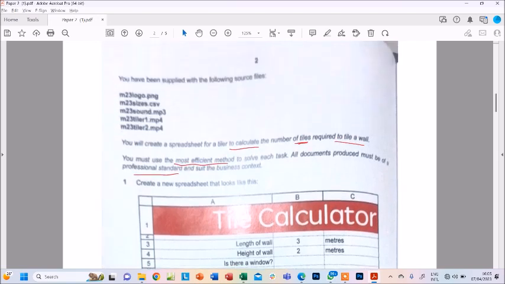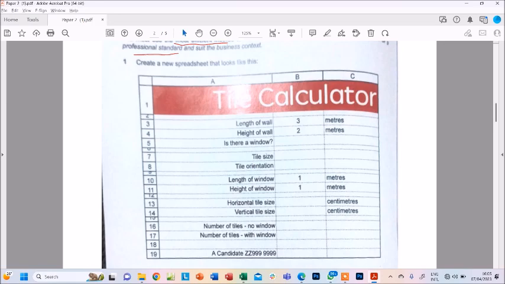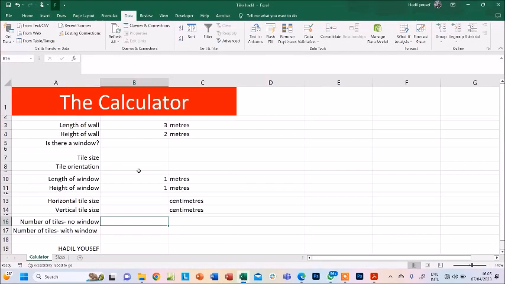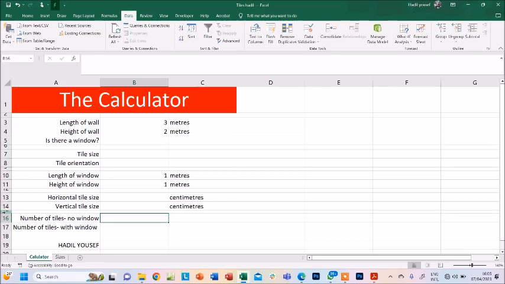And just to know that we have this supporting file for the CSV, we will use it later. Now we have just to make the same as this spreadsheet. The red is merged from A1 to C1, and we also have cropped 2, 6, 9, 12, and 15.